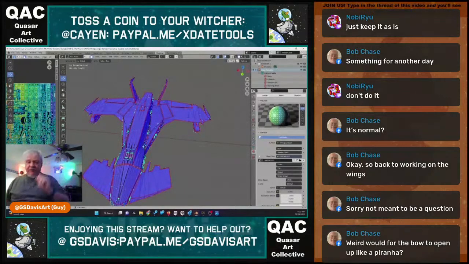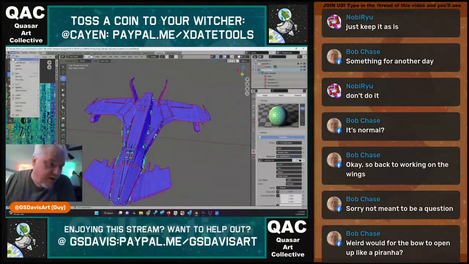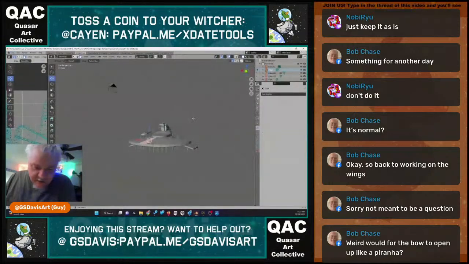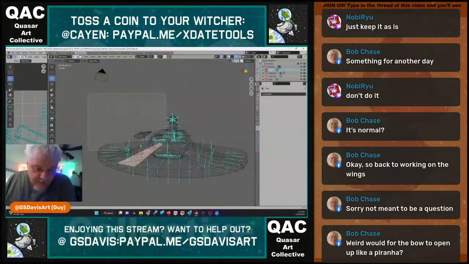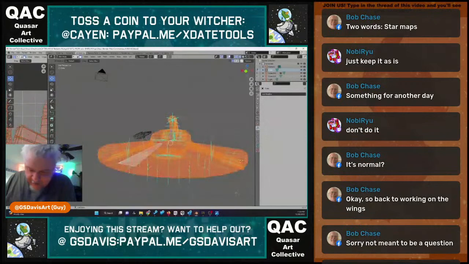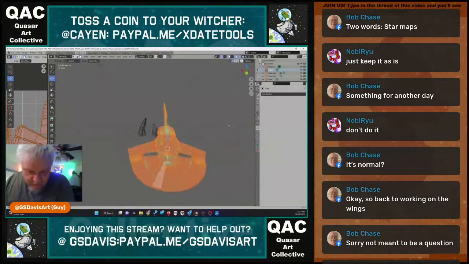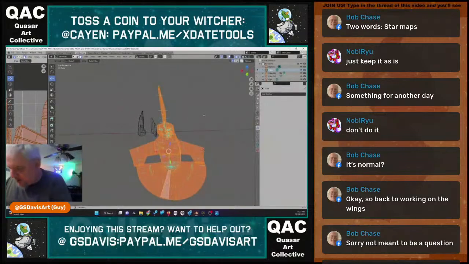But we will remember to do this with all of the other ships that are in the group from now on. So when we do open and bring in the Commonwealth guy here, that's before we go any further, because I see normals that are on the inside here. Just take all of him, this whole monster, and do the same thing. Shift, and yeah, a whole bunch of them just flipped.